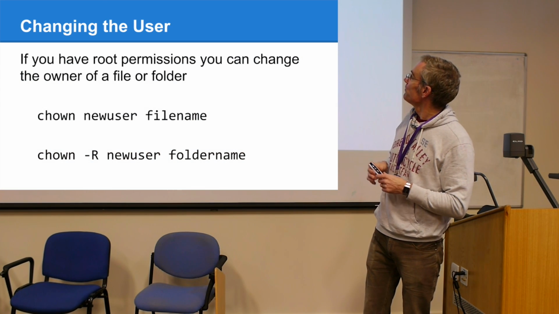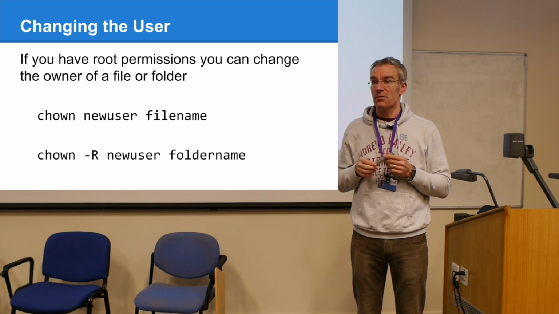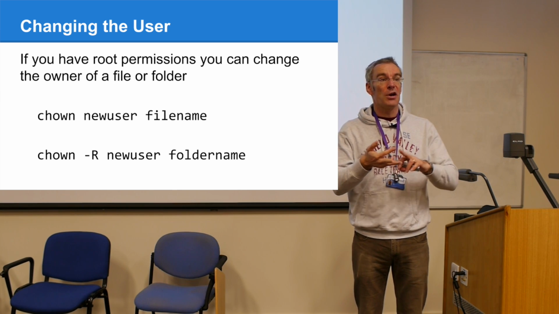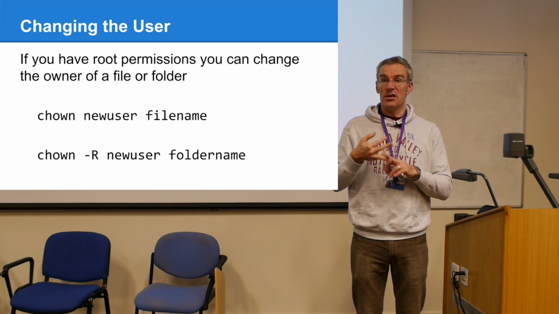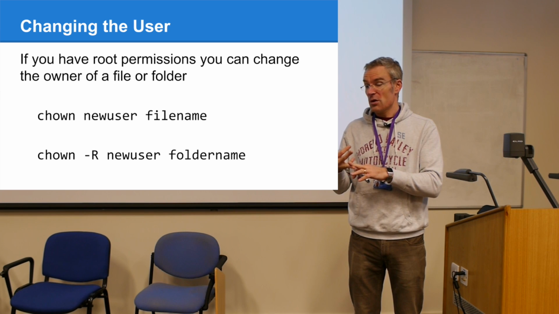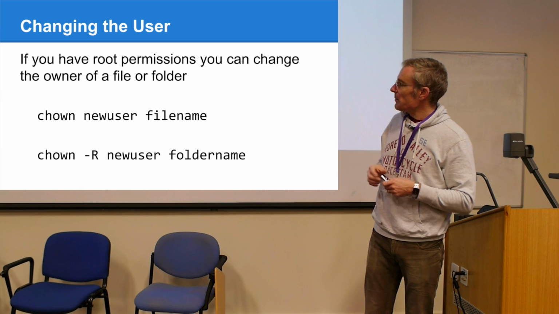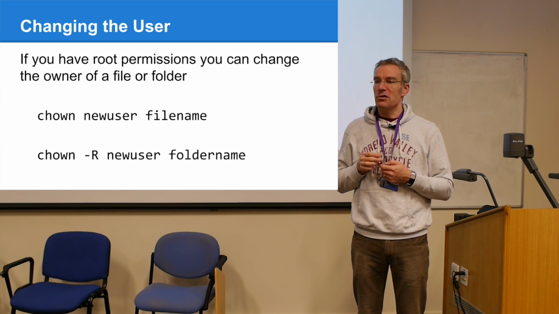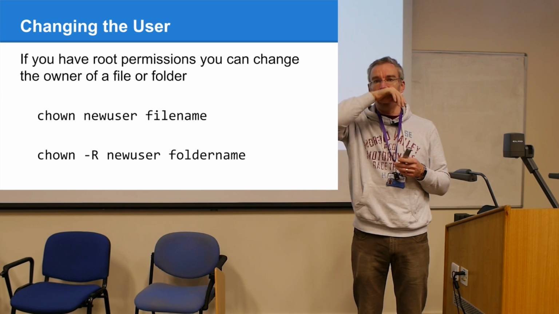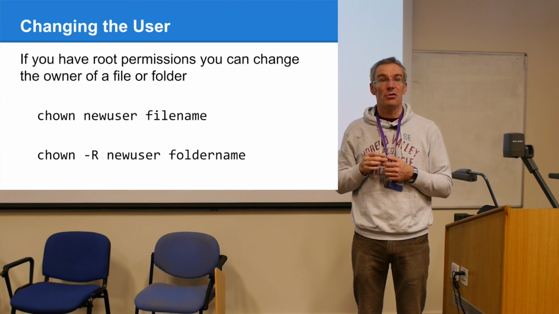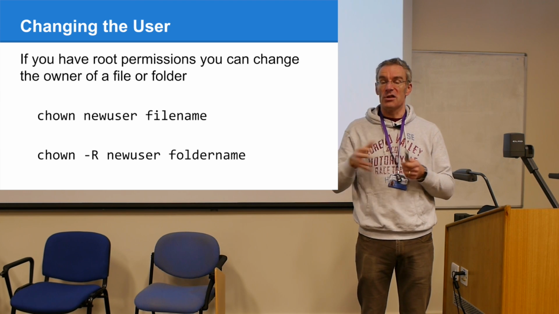Okay, now, the trick is every single folder and file on your system is owned by a user and by a group. So the first thing you need to think about when you set up files and folders is who should own this folder? Who's the owner of the folder? Who needs permissions on this folder? And basically, it's a very simple command. In fact, Julie and I have done this all the time, trying to sort your permissions out on the Creative. You can change the owner of a file using the chown command, chown, change owner. So you specify the user who needs to have permission, the file that you need to change permissions on, and that's it.